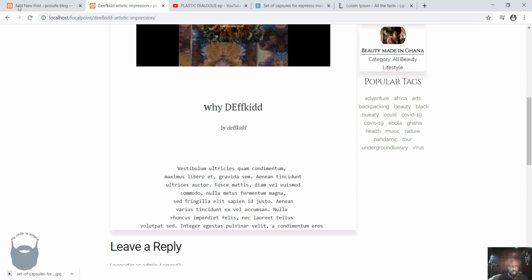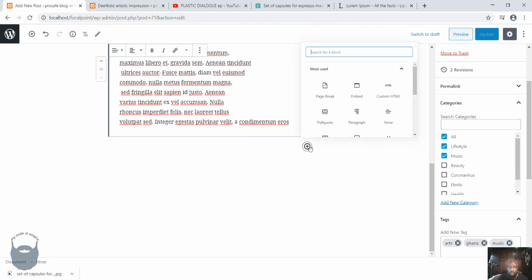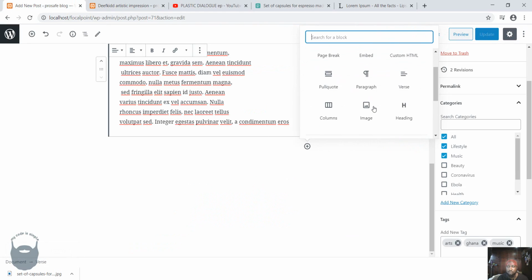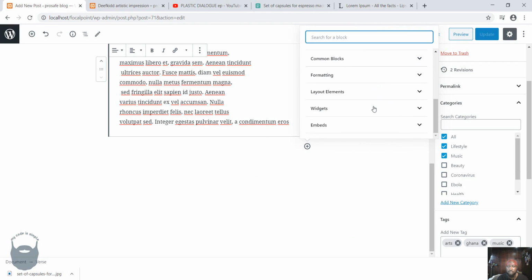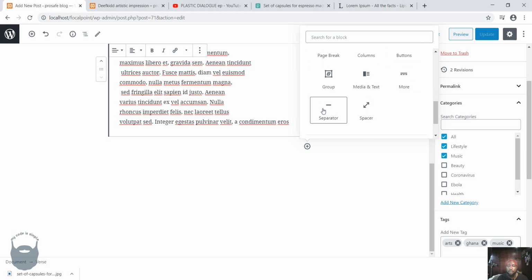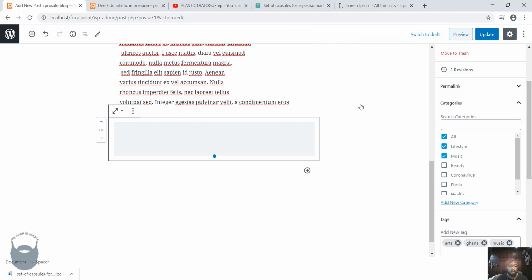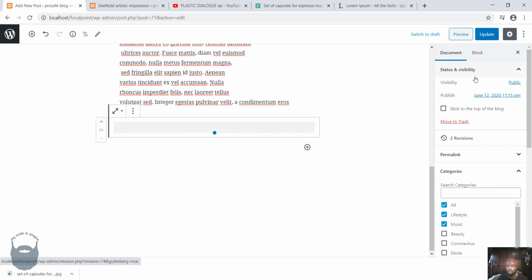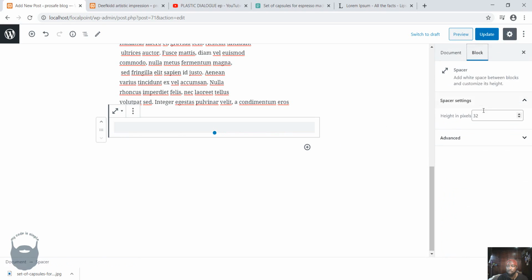I think we should add some spacing at the bottom. Can we do any format?